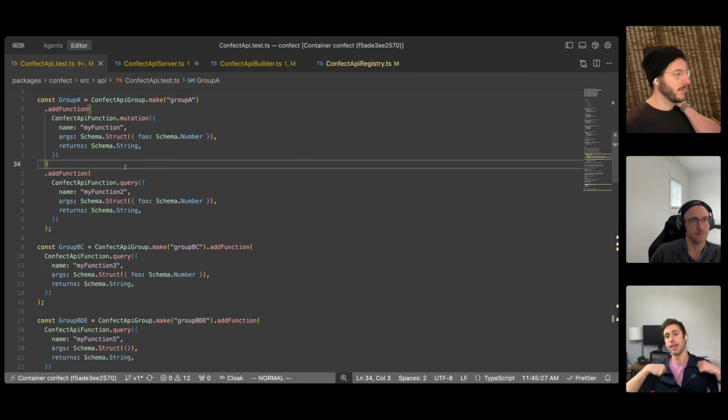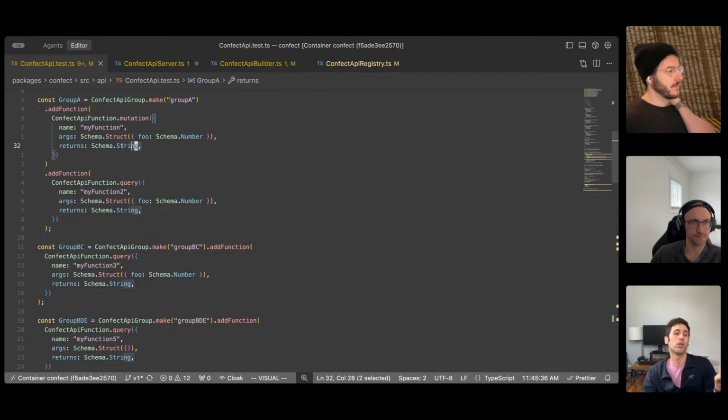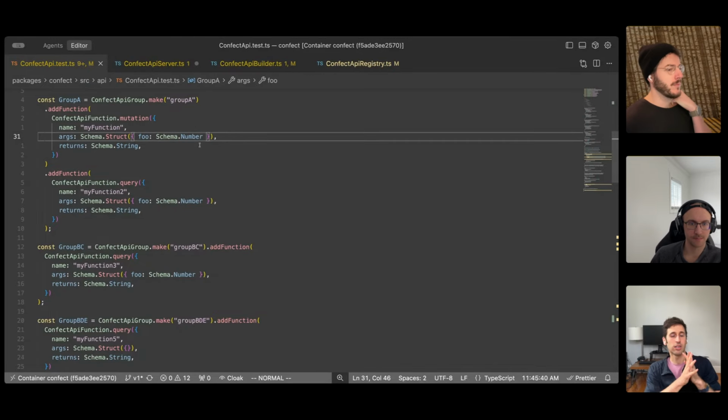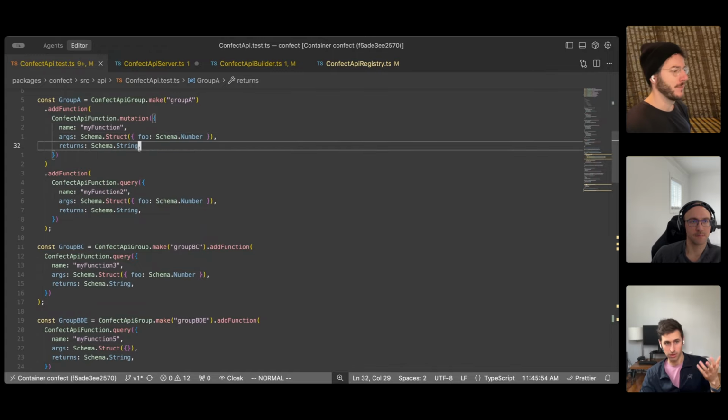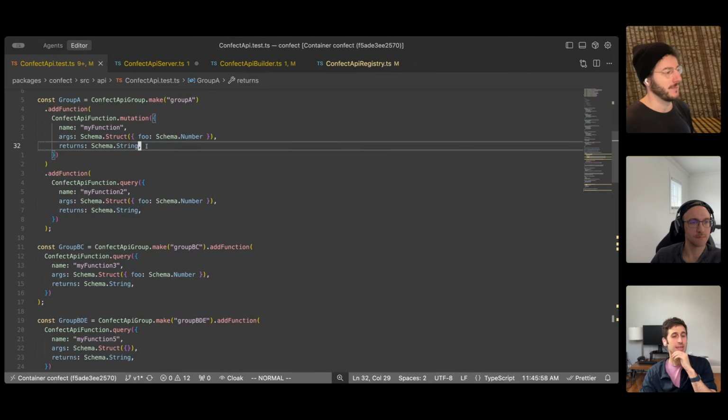So you can require that foo is a branded string, for example, or that it returns a branded string or something more complex, and it'll be encoded into the JSON serializable format that you define. And then sent across the wire, and then when it comes back, it'll be decoded according to whatever your return schema here is.